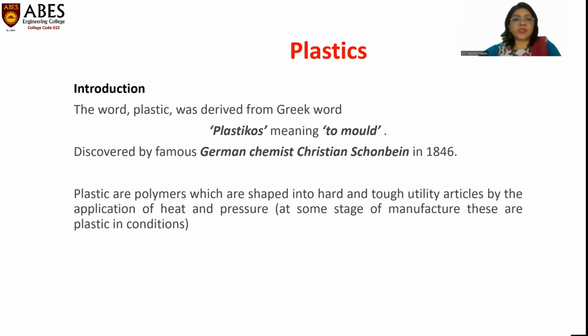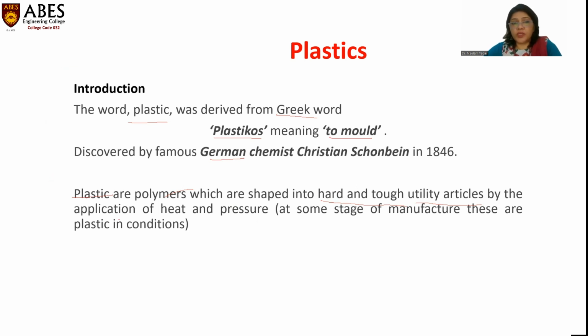Now, before starting with the plastics, I'll be introducing it to all of you. The term plastic is derived from a Greek word, plastikos, which means to mold. Plastics were discovered by German chemist Christian Schönbein in 1846. What exactly are plastics? These are polymers which can be shaped into hard and tough utility articles, which are being used in the market nowadays. And we are very much aware that most of the things surrounding us involve plastic.